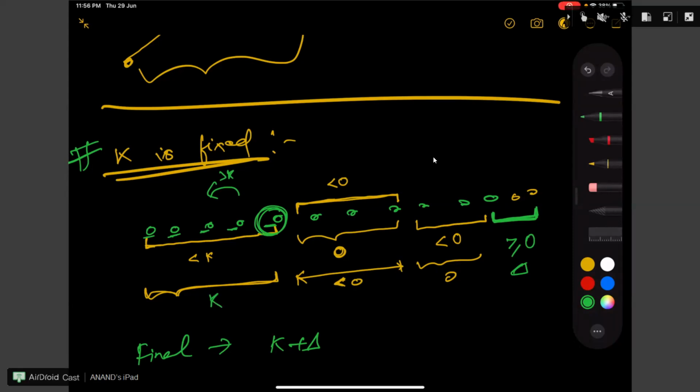After that, you try to move from the next point. You add these values, and if the segment sum goes below 0, you can assume that the segment sum will be 0. Again, you add the next subsequent values one by one. If the segment sum becomes lesser than 0, you can say it is 0. And at the end, if some positive suffix sum is remaining, let's call this suffix sum delta, your final answer will be K plus delta.